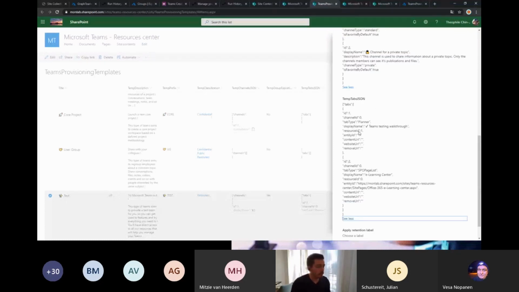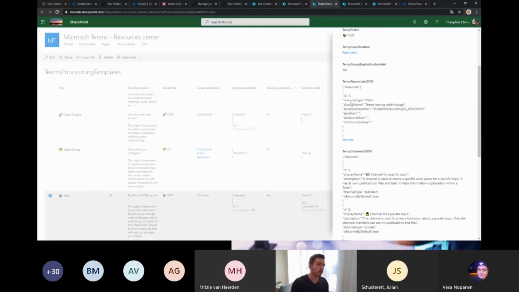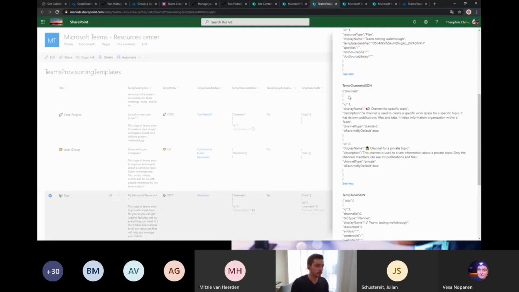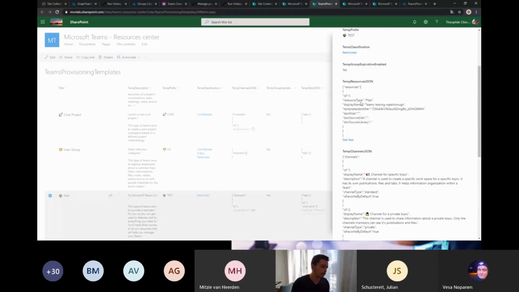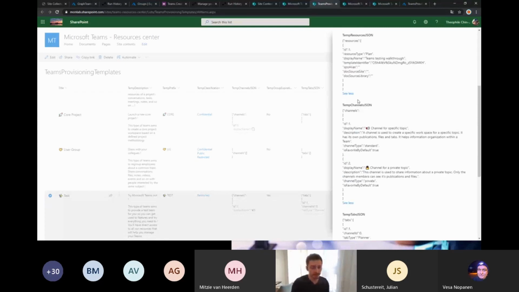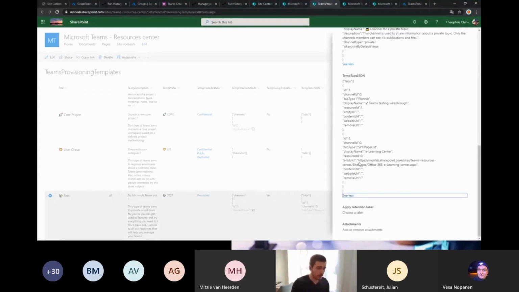This is where I made an association with my resource. So the plan resource at the ID 1, I use it here to specify that in that tab, I want to show up the first resources provided. And here, for example, I just specified that I want to put in my tab configuration SharePoint page that is accessible for the whole company, which is the Office 365 e-learning center.